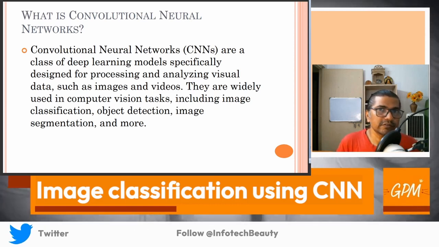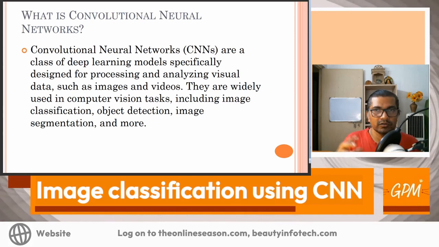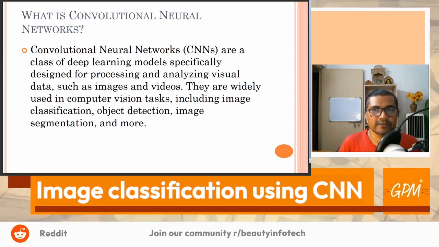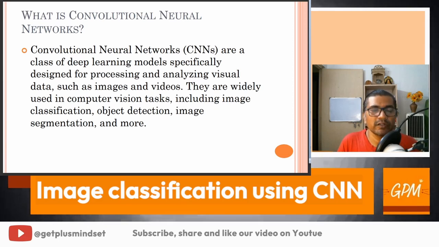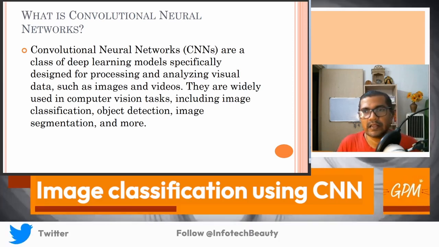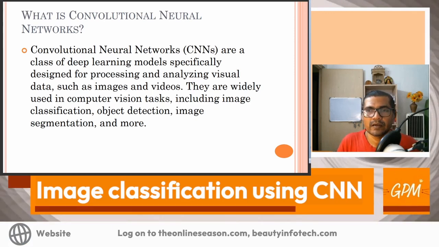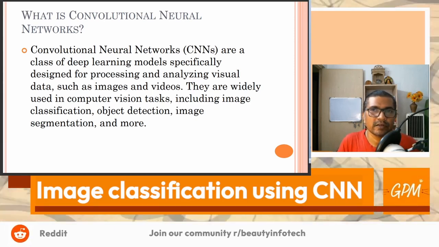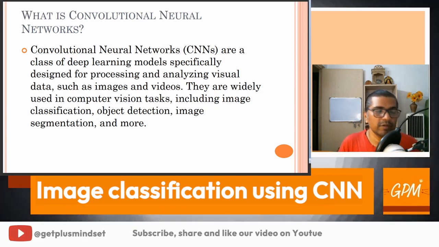And the processes that you use for numerical data are not suitable for non-linear data such as images and text. These convolutional neural networks are widely used in computer vision such as image recognition or image classification, object detection, and image segmentation, and many more.